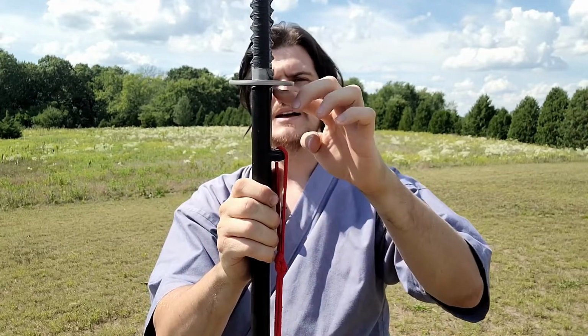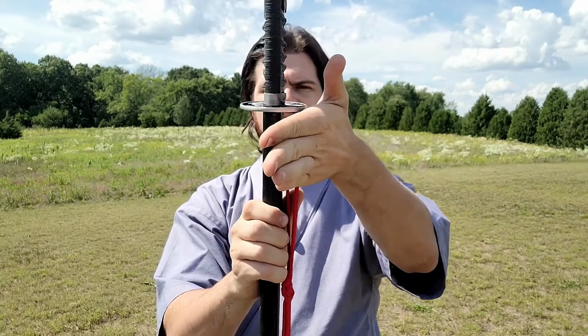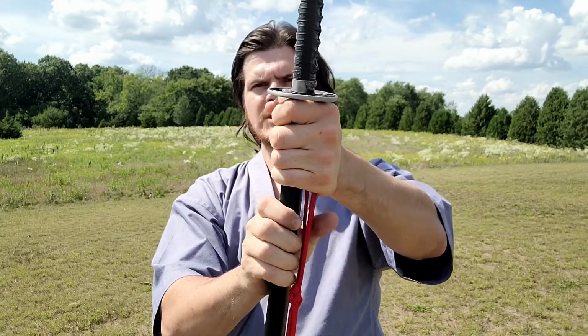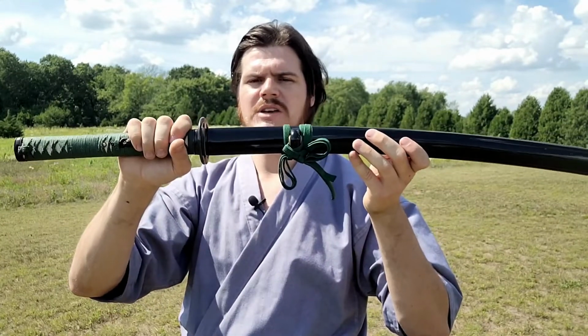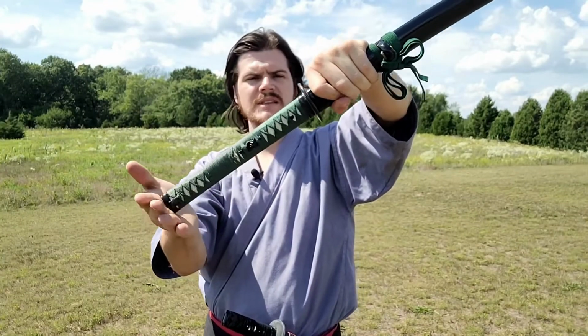As you can see, you really don't want this much space. For comparison, here's my Kas Hanwei Shobuzukuri Raptor. As you can see, much less space, which is important if you actually study Japanese swordsmanship, because depending on the style, some styles do have techniques where you grab and just squeeze like this and the sword is open. So that is definitely one thing I would like to see Onikiri change, is reducing the amount of space between the koiguchi and korigata.